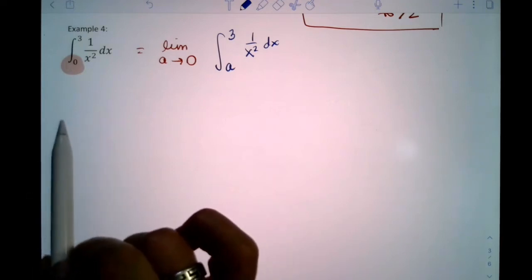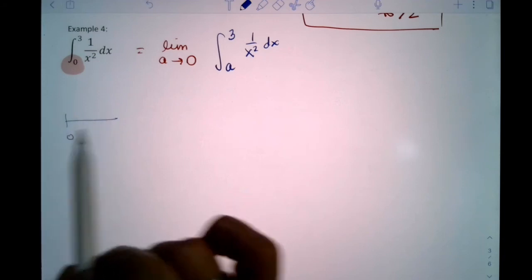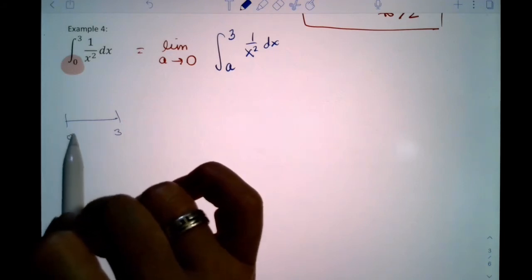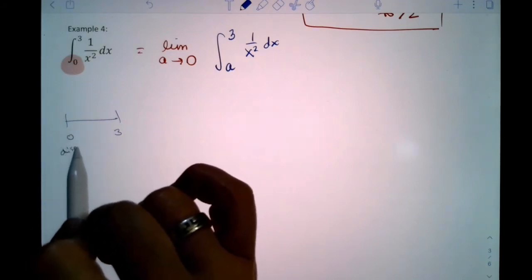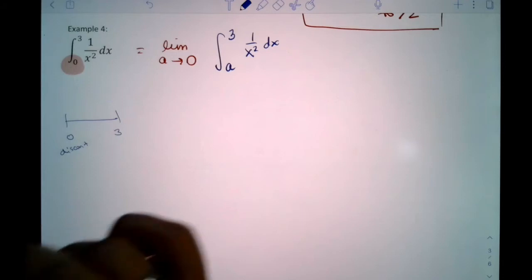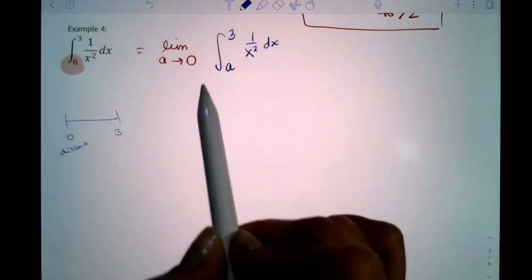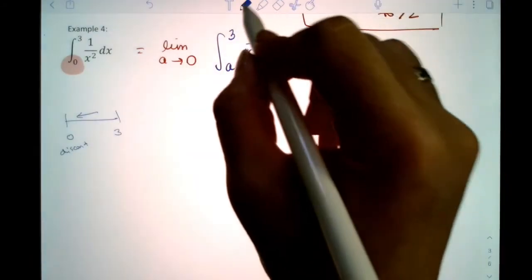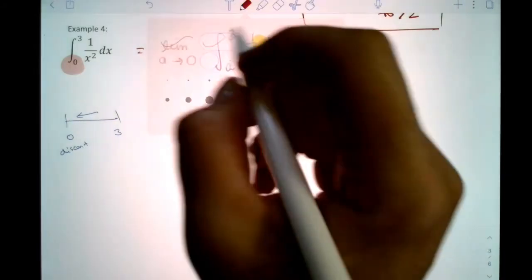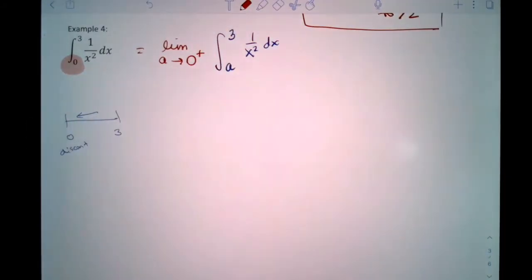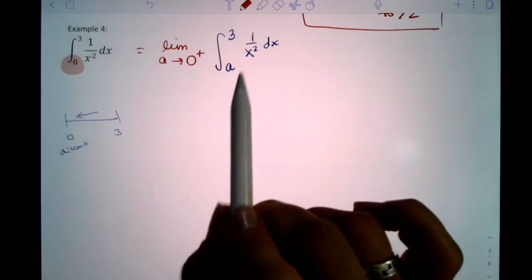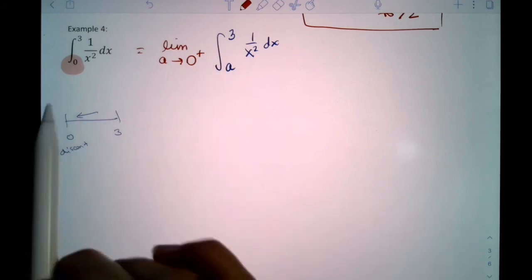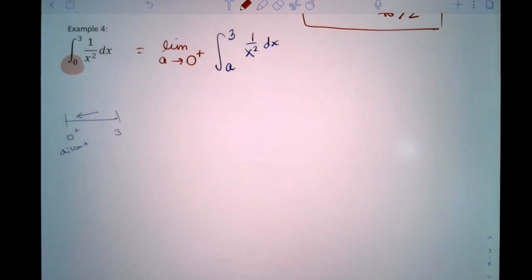When you think about it, you're integrating from 0 to 3, right? And 0 is your lower limit of integration. That's where you have a problem. That's where you have your discontinuity, right? So really, if I'm going to let a equals 0 or a tend to 0, I'm really doing that from the right-hand side. So I'm going to add a little something here. I don't want to freak anybody out, but I'm going to add a plus sign. Because you're letting a, basically imagine it being like 2 and then 1 and then 1/2. You're letting it approach 0, but from values larger than 0. That's what I mean by putting the little plus sign on there.